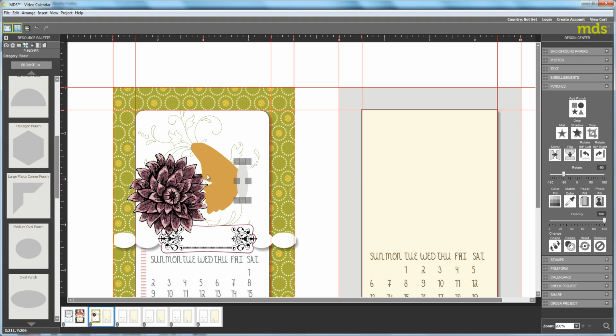Okay, then I'm going to take this half and copy and paste it, and come over here to mirror and try to line it up. Color fill this little oval.